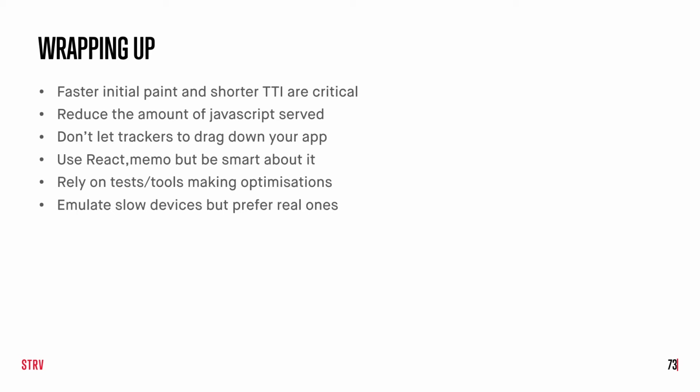And lastly, the last advice I will give you is try to emulate, as I did, with a slow connection, or you can even slow your CPU in Chrome DevTools. But if you can get a real old Android phone or whatever and test it there, because if some users are going to access your application via this, then you need to take care of this and actually see how it looks, because there is just so much that can be done with emulation, and it's good to actually have some real devices to see that what you're doing is actually benefiting somebody.